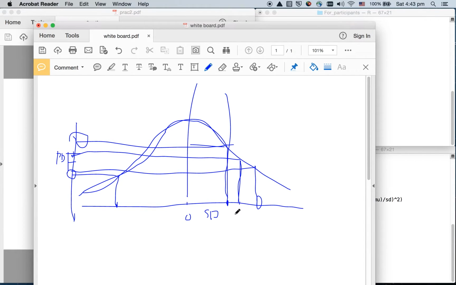Maybe I can show it again with the whiteboard here. Given this is the 1.75 value as a phenotypic value, the probability density for this point on this curve is around, for example, 0.08, right? So that is the probability density function. This is the PDF. Then the cumulative probability density function is integrating all this part. So this is around 96%. That is what you can get using pnorm, right?